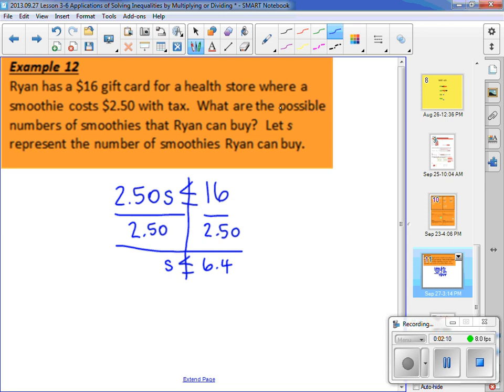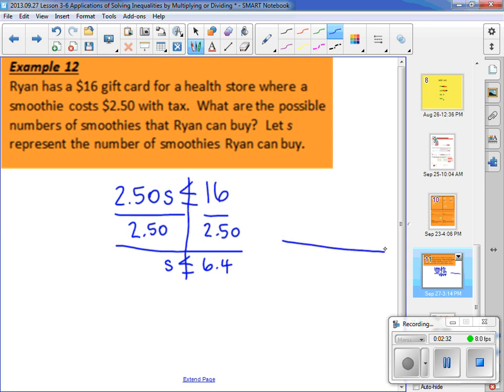Yeah, I mean, I could buy a smoothie and we could split it and then we each have half, but I don't think when you go to buy the smoothies that you can say, I want 4/10 of a smoothie. That just doesn't work out. So I think probably here we can only have whole numbers. And what about negatives? No, no negatives.